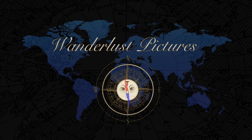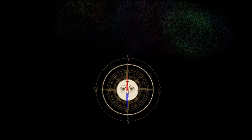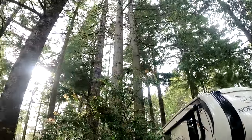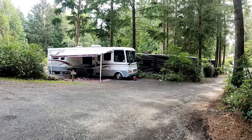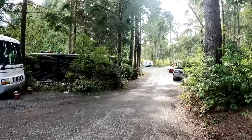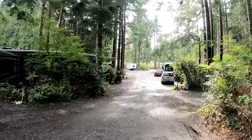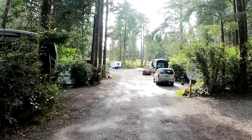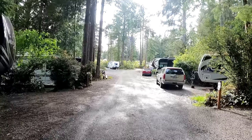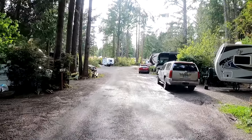We're at the South Jetty RV and Camping Resort. It's been raining here almost every day, but it's not bad — it's kind of a nice pleasant rain, not too cold or anything. We've had about two or three days of sun and this is one of them, so we thought we'd give you a tour of the campground. It's pretty tiny in a way, but it's a lot of wooded forest area. It's almost like you're in trails getting around the campground, and there's different sections.